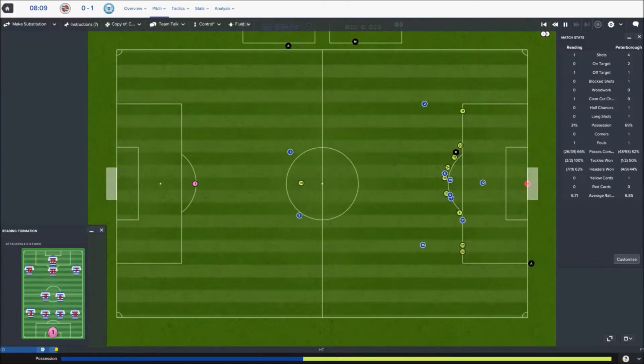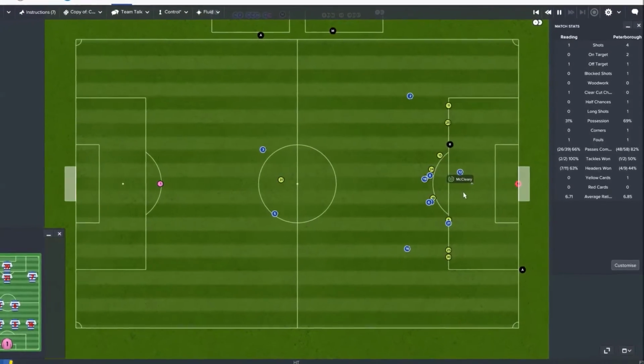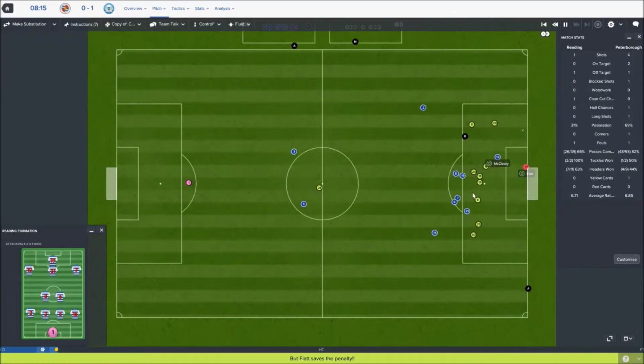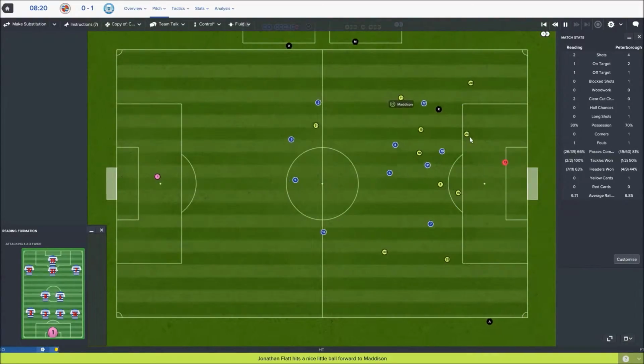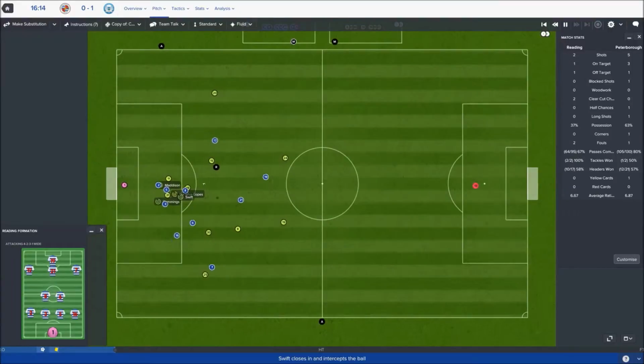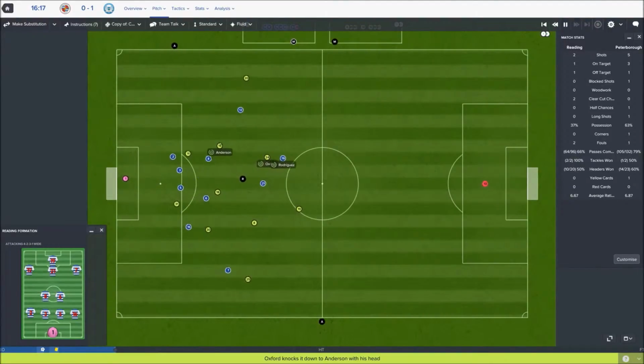Who's taking the penalty for them? It is McCleary. But Flatt comes up big. That's a massive save for Jonathan Flatt. That keeps it 1-0 to the Posh. Keeps us in the lead in the FA Cup, but doesn't really get anywhere. Oxford, great mopping up there. Over to Anderson. To Maddison.